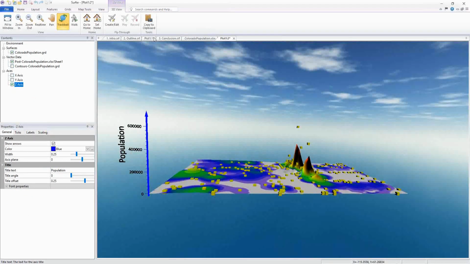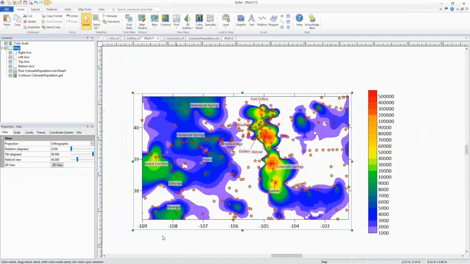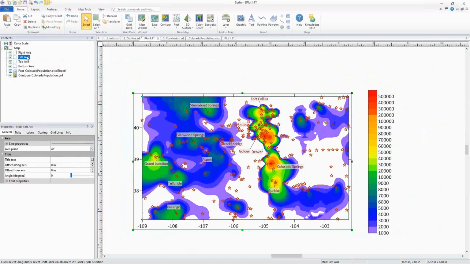And I guess I'm not sure if you're wondering about the 3D view or also here we can add titles to axes as well. Same thing, select the axis that you're interested in, and then we have a title.